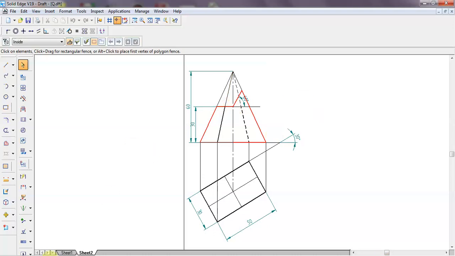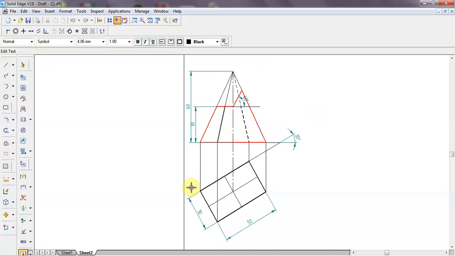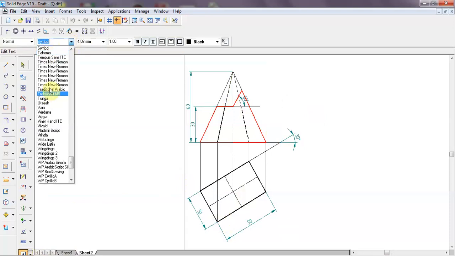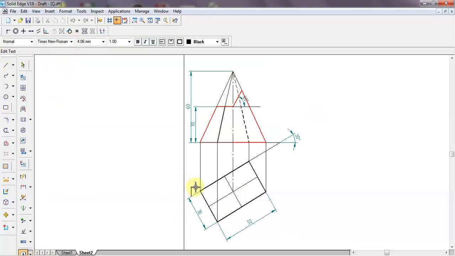So let us name this one first. Name the edges. Let it be A, B, C, D. This is O. This is O dash.